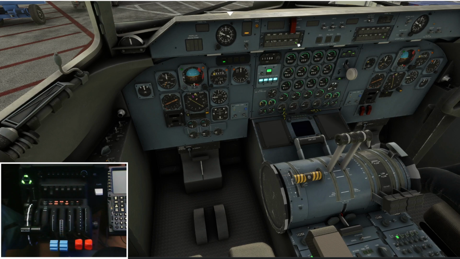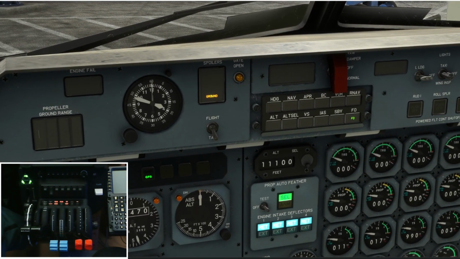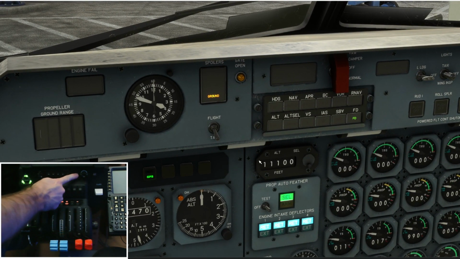So up here on the autopilot, let's go ahead and the flight director's off. It is going to be in standby mode. And so like I said, if I hold down the IAS button, that's going to toggle on the flight director. We'll just zoom in for you guys, so you can see it a little bit better. So if I hold that, that will toggle the flight director. So it works great. Moving it back into standby. And of course, if you enable something like heading mode, it's automatically going to turn the flight director on like it should.